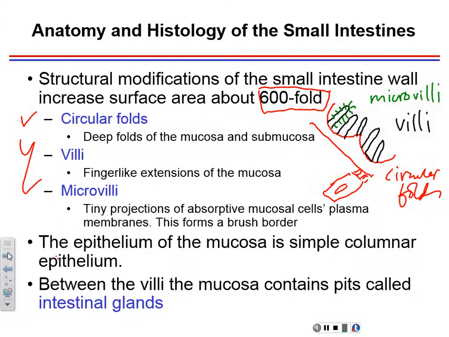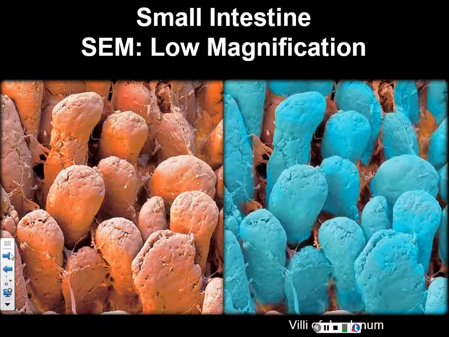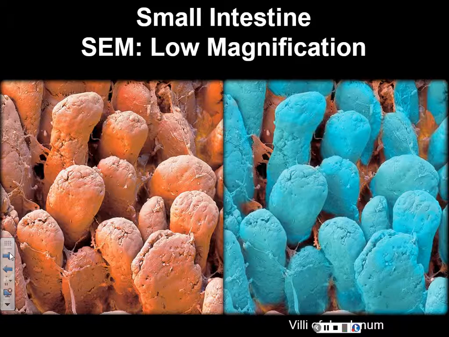We'll talk about the cells that are involved with the epithelium in a little bit. There are 4 cell types, depending on their function. Their function is intuitive, so you won't get lost and it makes sense too. And this is the villi. You see, this is very magnified, quite a bit.